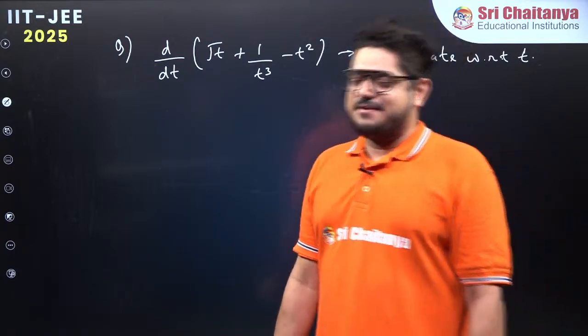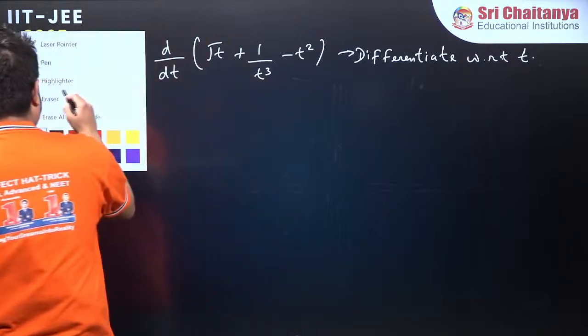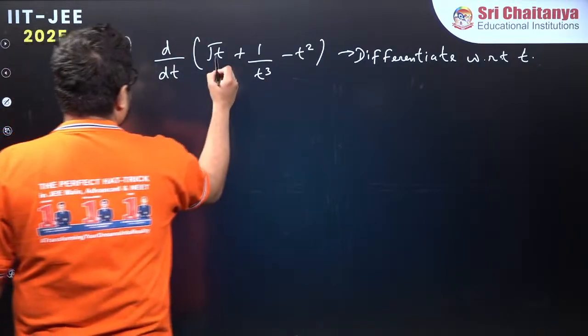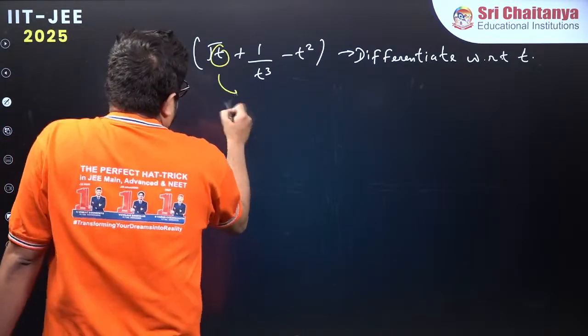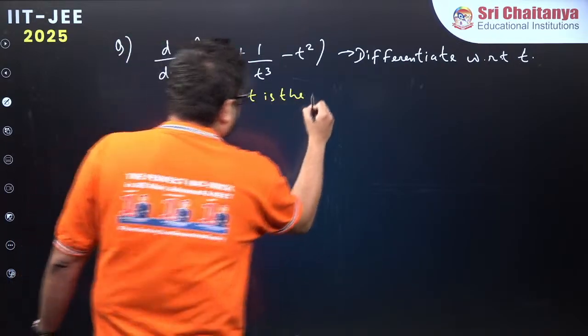Okay, fine. I will solve it. So this time the variable over here, if you are able to see, is t. T can be anything. T is the variable. So now what needs to be done, everyone?